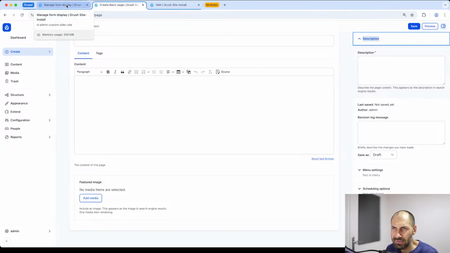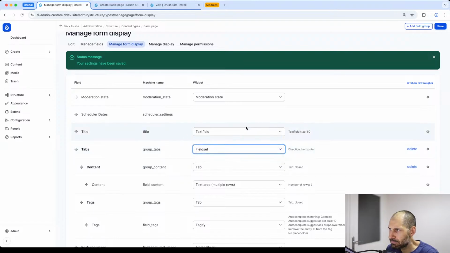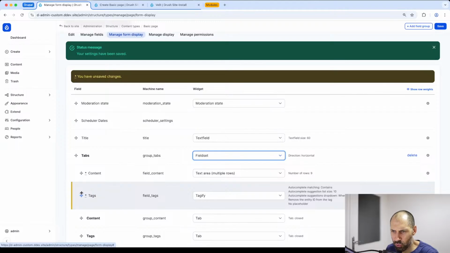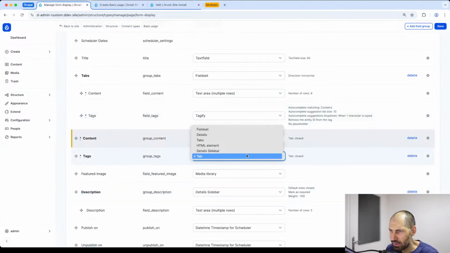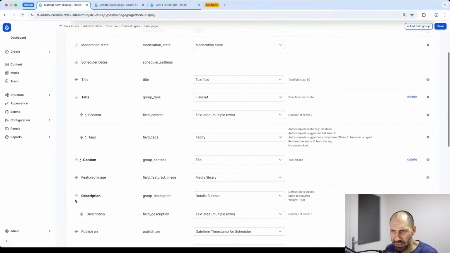And the other thing you can do, let's just switch this over to, say, fieldset. And let's just pop this one. So again, if you want to just group fields in a particular way, let me move these tabs off.